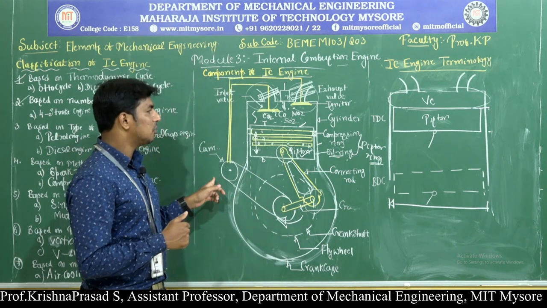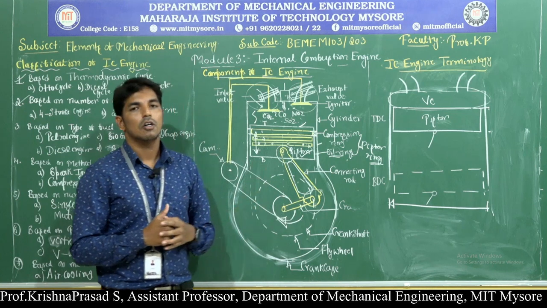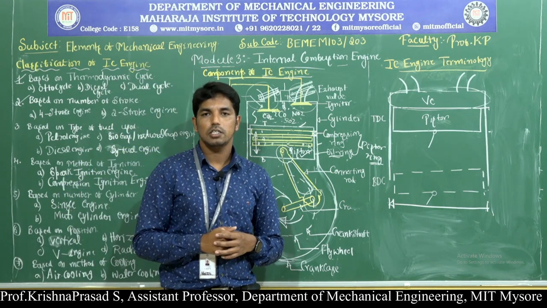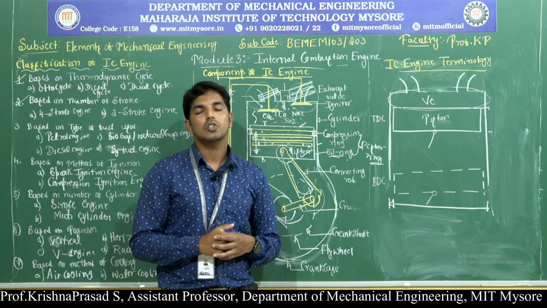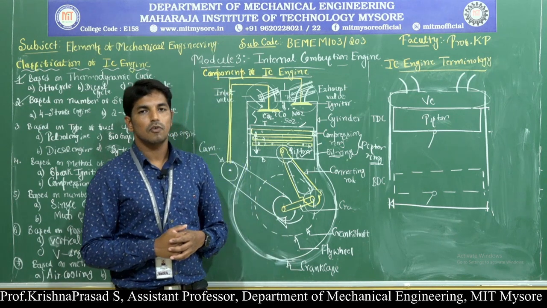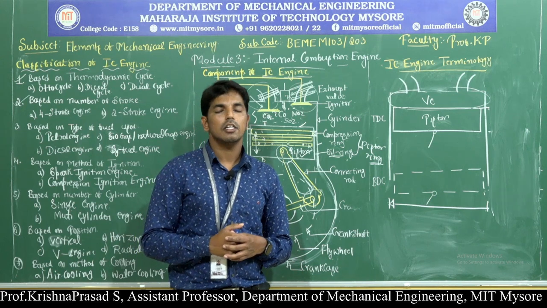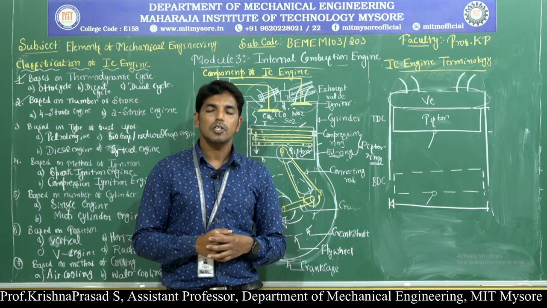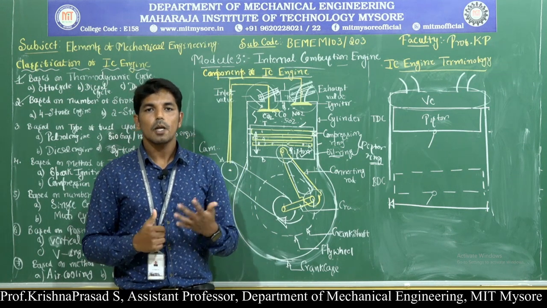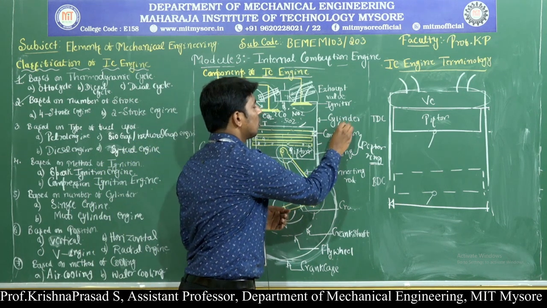Okay, very first part available in the components of an IC engine is nothing but the cylinder. So what is meant by this cylinder? The cylinder is the heart of the engine, inside which the fuel is going to burn and power is going to develop. Due to the combustion of the fuel, a large amount of energy is liberated in the form of heat energy, and in order to withstand this high pressure and high temperature, the cylinders are usually made up of mild steel as well as cast iron. So this is regarding the first part, the cylinder.